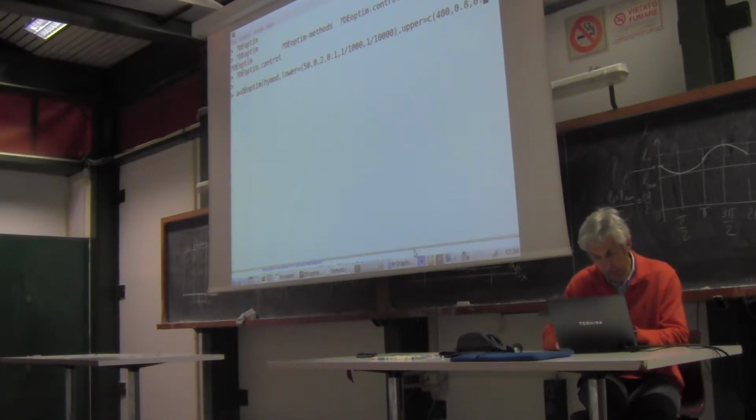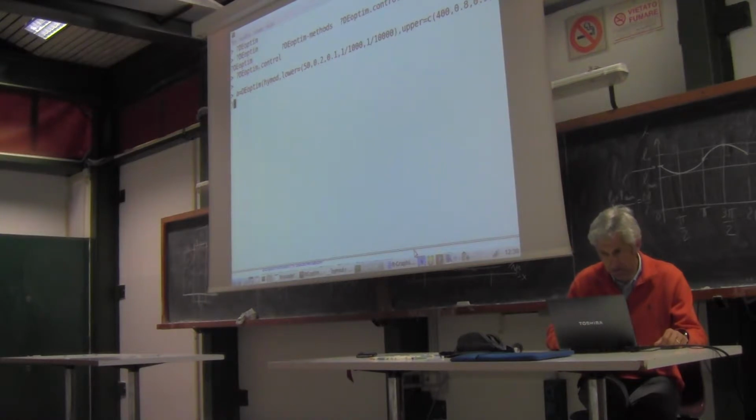Upper is equal to c, upper value for Cmax, 400, upper value for beta, 0.8, upper value for alpha, 0.9, upper value for K, we can make 1 and 1 over 10. You can't see on the screen, but okay, let's see if it works. Yeah, you have a question? Yeah, it's not required a c after lower equal.